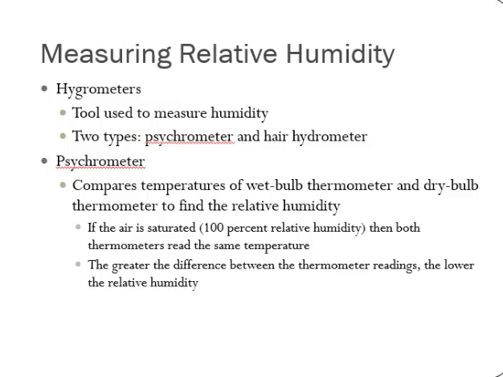When I used to teach earth science, we'd have a little experiment. We take a regular cup of water at room temperature and use that to figure out the dry bulb temperature, or you could use any kind of external thermometer. And for the wet bulb, we would put a cup of water or a soda can and add ice cubes to it and see what temperature the outside of the soda can condenses at, and that's the wet bulb temperature. Then you compare that and use a chart to figure out the relative humidity.